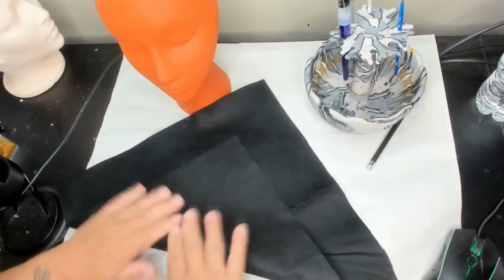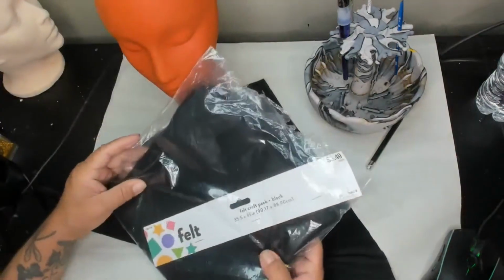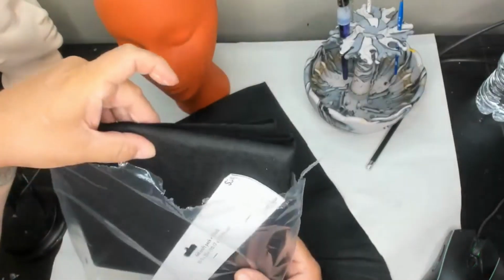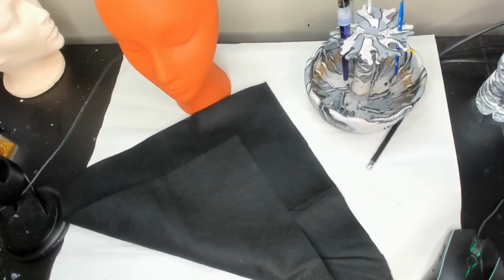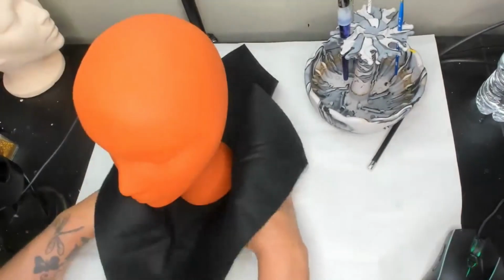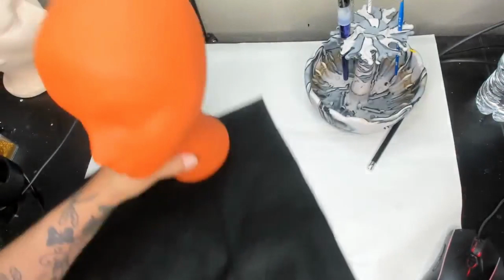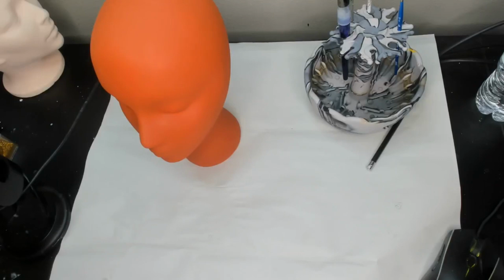And then some felt. You're going to want some black felt, and I always like to get the big package. This is 35.5 inches by 35. I like the big one because then I can just cut. It's only $3.49. You get it at Hobby Lobby, Michael's, anywhere. Walmart probably has them too. And then I cut it into a big square. I didn't even measure it, but you want it to where it can fit around the bottom and kind of crinkle a little bit. So just cut it to the size that you would like, for it to hang over. So we're going to need that.